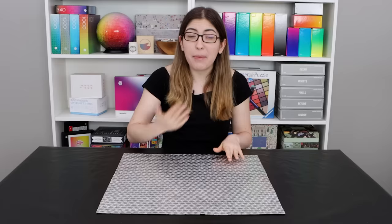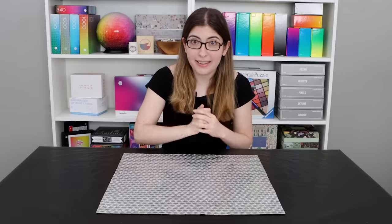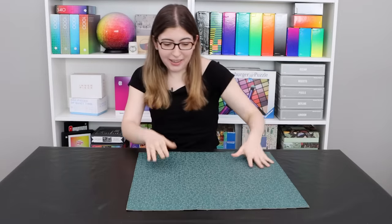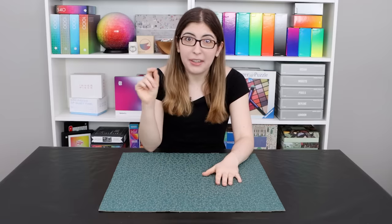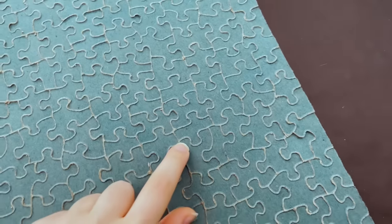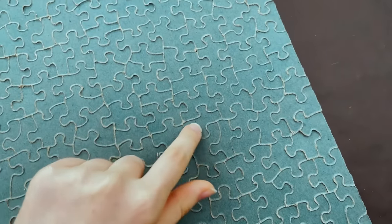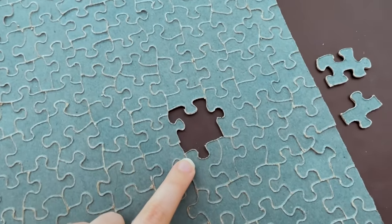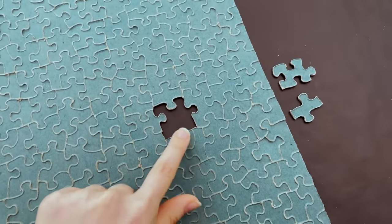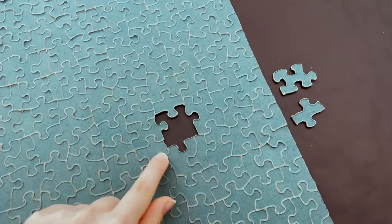And this time I knew to look out for them and I knew sort of what to be expecting. So I'm going to flip it over and let's take a look at some of these beautiful piece cuts. As you saw before, they have a lot of these little guys in the puzzle. And if you're not familiar with the Springbok piece cuts, you might think that this is your typical two outs and two ins piece shape.